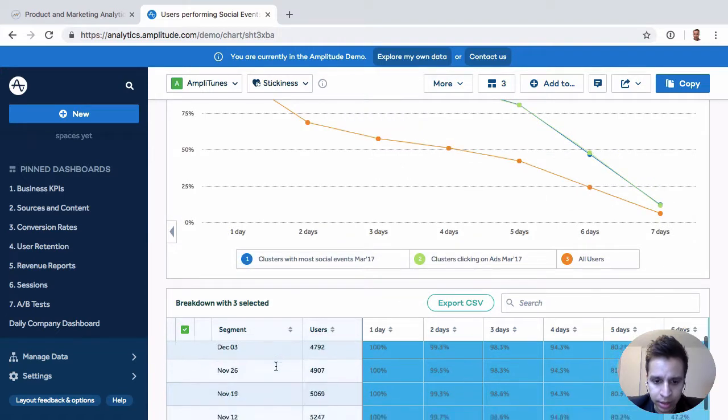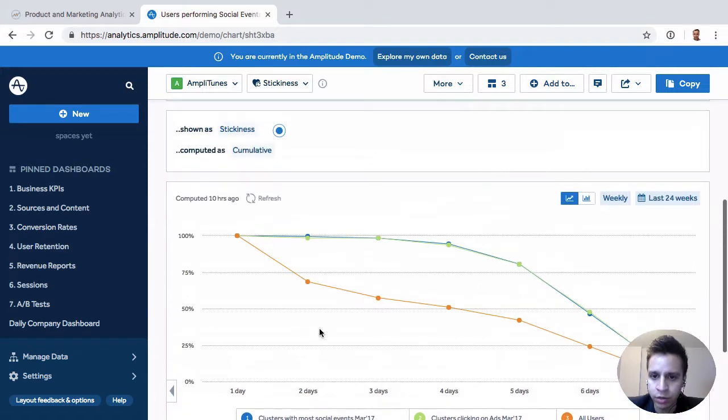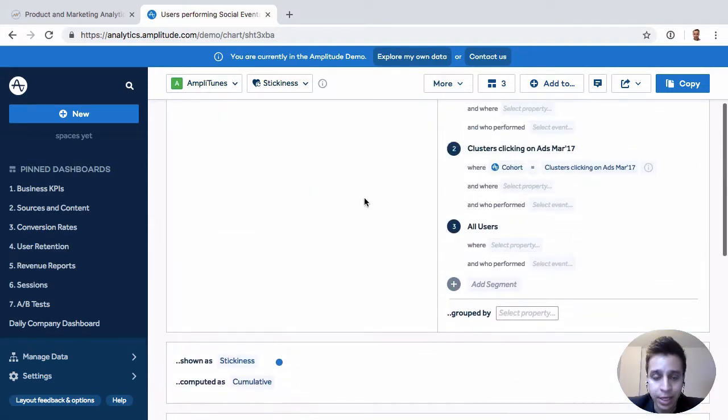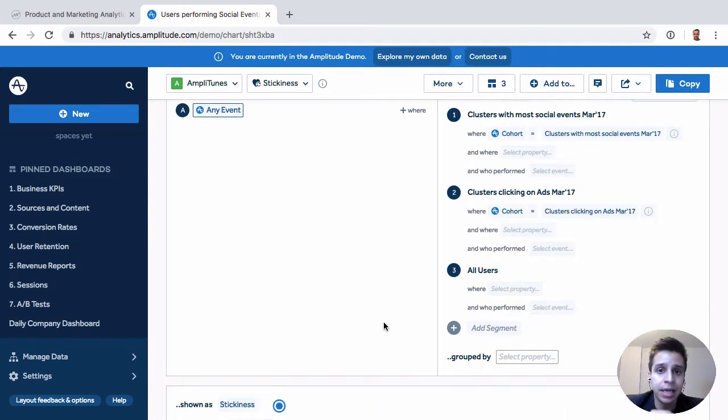At the bottom here, we also get a little bit of a cohort analysis table, which we saw before in the retention, right? So we have a few different options here for looking at data. But at the end of the day, we want to understand and we want to find those segments of users who really love the product and who are coming back and using that. And then we want to find attributes for those users.